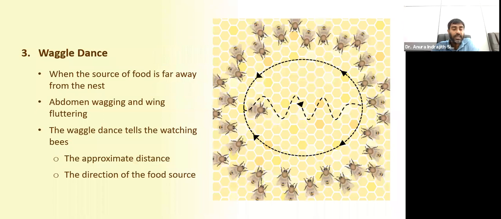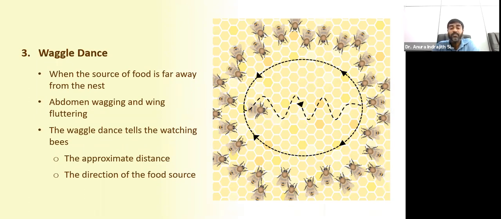the tail wagging dance, or the waggle dance, right? Here you can see the bees are running on a straight line, and they waggle their tail. Actually they don't have a tail, but their abdomen, so they shake their abdomen to either side of their body. By doing that, they walk on a straight line, then come back to the original position, and run the same line again, right? By doing that, they communicate the distance as well as the direction.